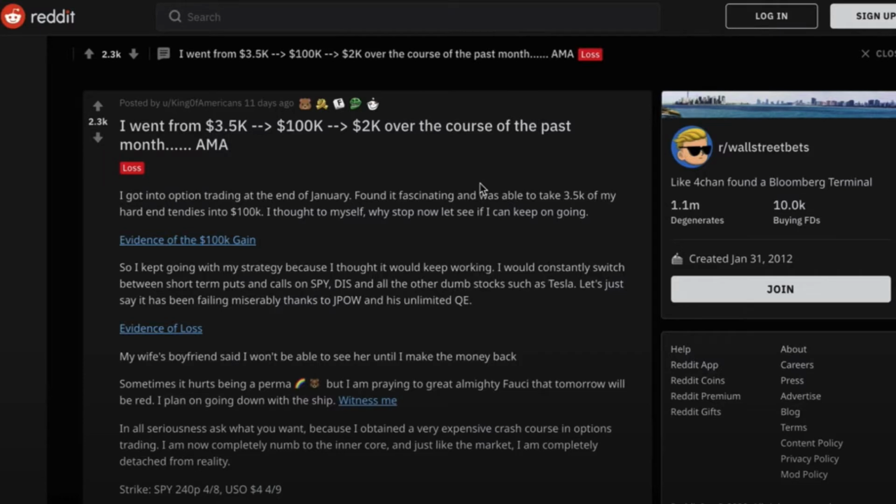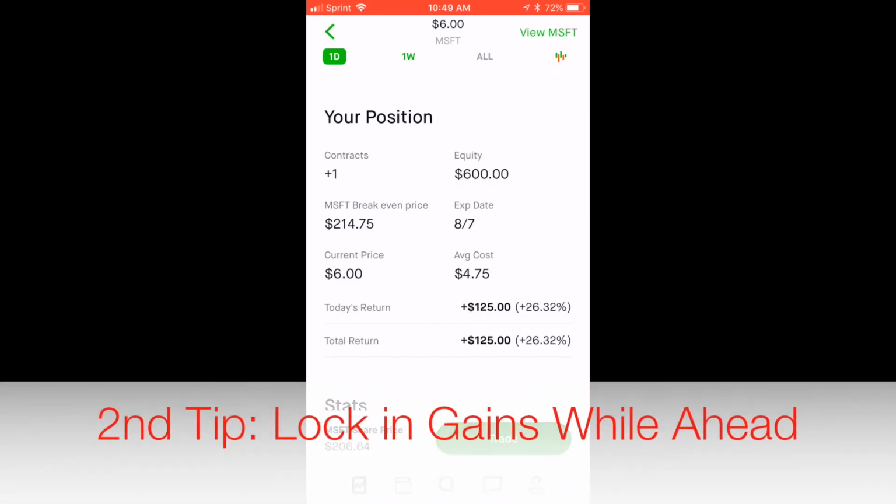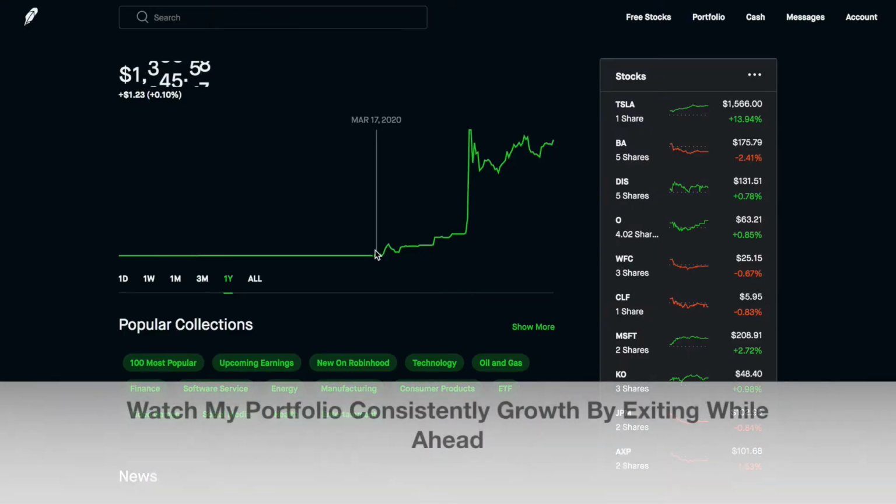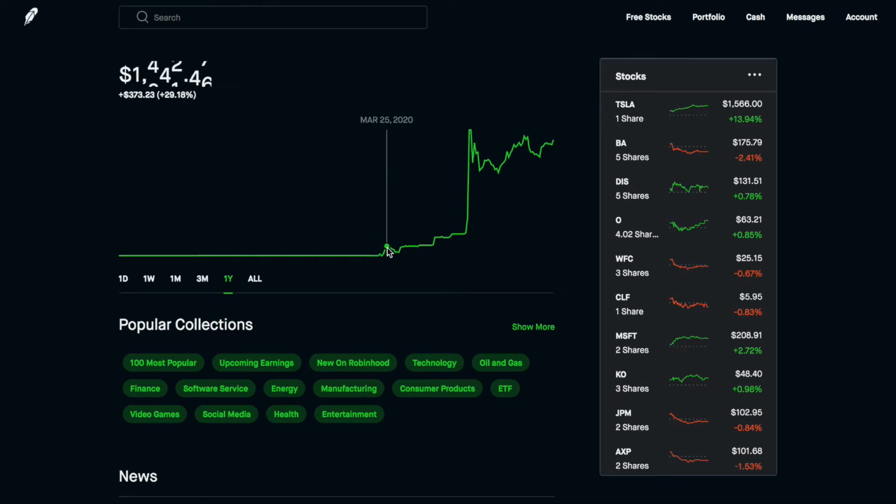If your option increases in value by 50% in a day, do not expect that performance to continue day after day. The second tip is to lock in your gains while you're still ahead. These will add up over time if you are consistent. You're likely to walk away with more money if you lock in consistent 10% short-term gains rather than holding your positions longer and longer in hopes of turning 100% profit, while theta decay or time decay is constantly eating away at the value of the option.